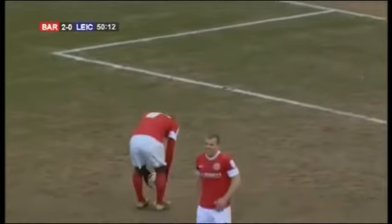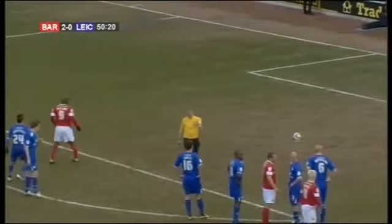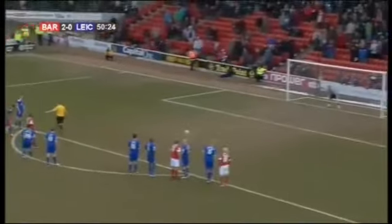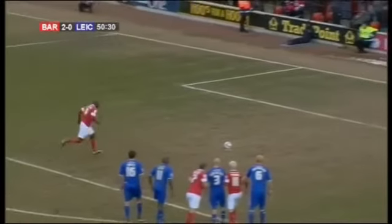What do you reckon to that one, Adam? Well, it's just wonderful approach play again, isn't it? I mean, typical Dawson there. He's lost possession, he's worked hard to win it back, and then an intricate one-touch pass and move on the edge of the box. Wonderful run from Perkins, and a definite penalty, just bundled over by Konchesky. So in the absence of Dagnall, Jason Scotland steps up looking for his 6th goal of the season.